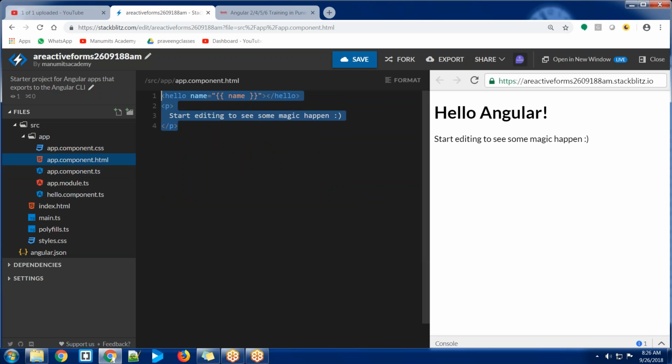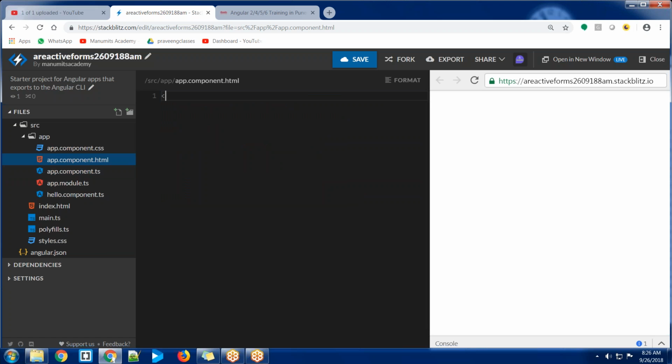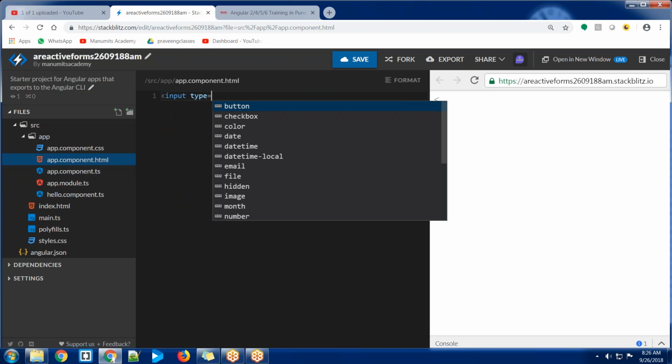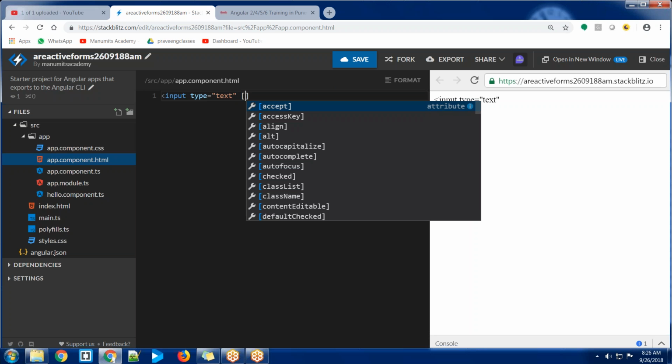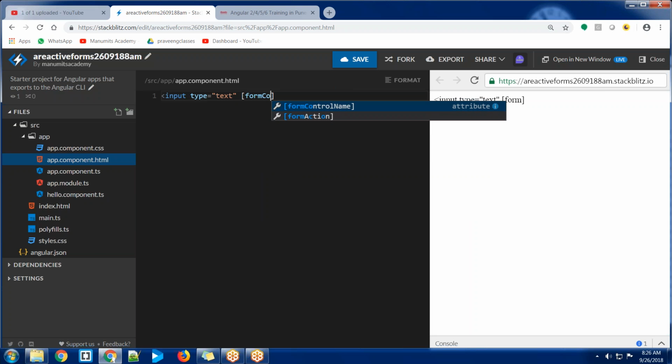You just remove everything and create an input box. Input type is equal to text, and then we have to use a directive called formControl. formControl is equal to studentName.